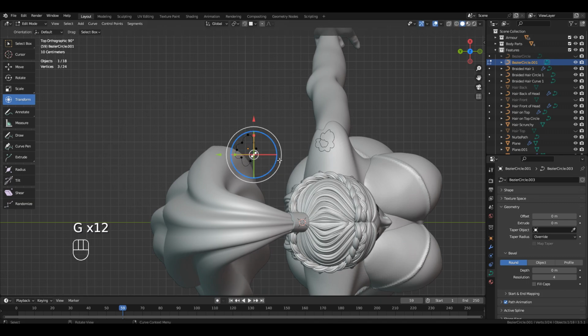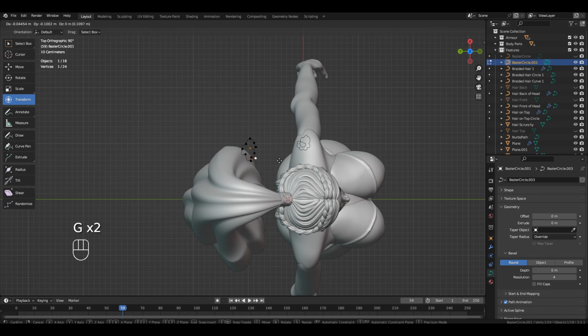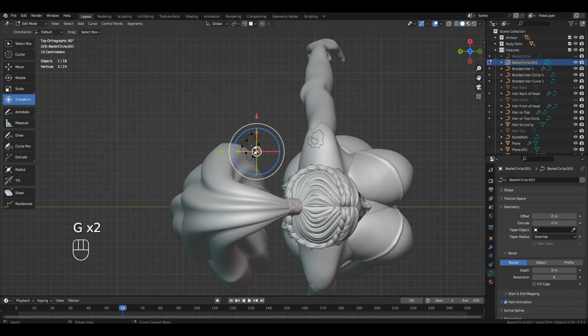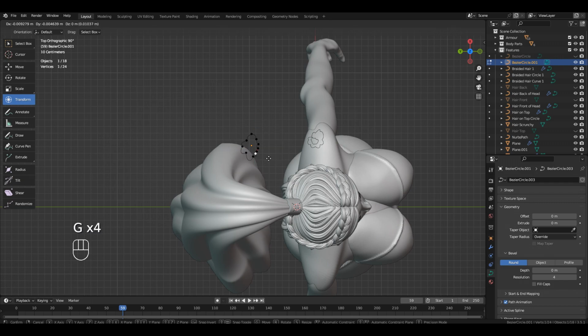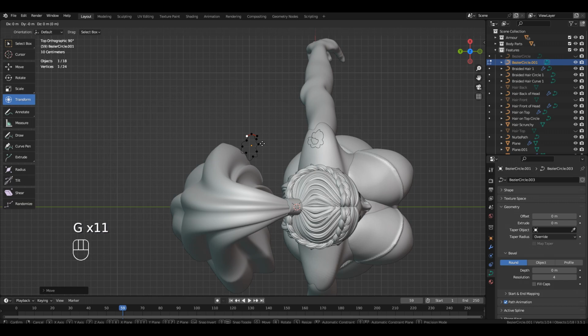So I mean, you could mirror it if you prefer to, but we kind of want a nice looking flow with the ponytail. And of course the hair on the head is mirrored, which again you can always go back, unmirror it and change the location on some of them to make it free, just so it looks like it's just messy hair if you wish. So I'm just moving the vertices, just moving the handles and making the geometry bend and curve like so.